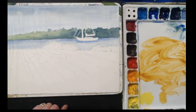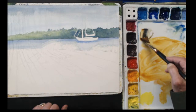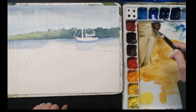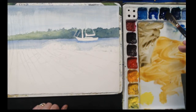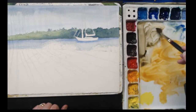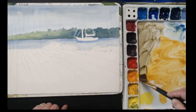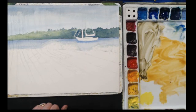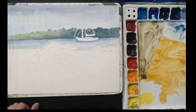Okay, and I'm going to put a dab of Payne's gray over here. That'll dull it down just a little bit. And I'll mix a little bit of ultramarine blue in there. Ultramarine blue and orange are complementary colors, so that'll tone it down also. Okay. All right.